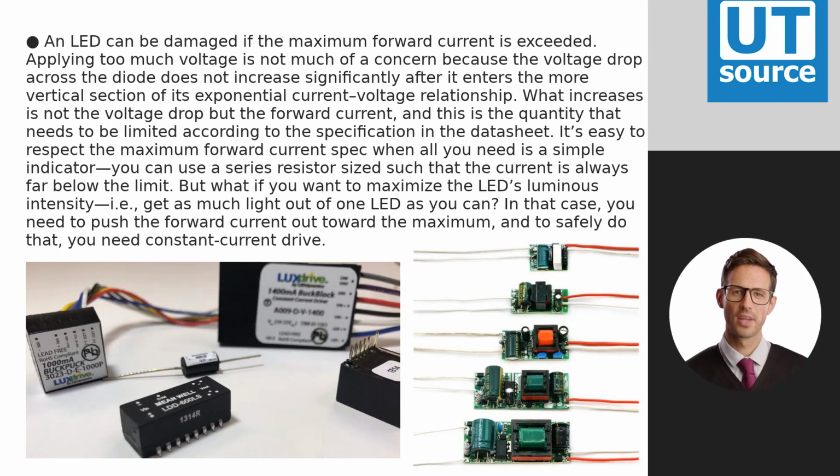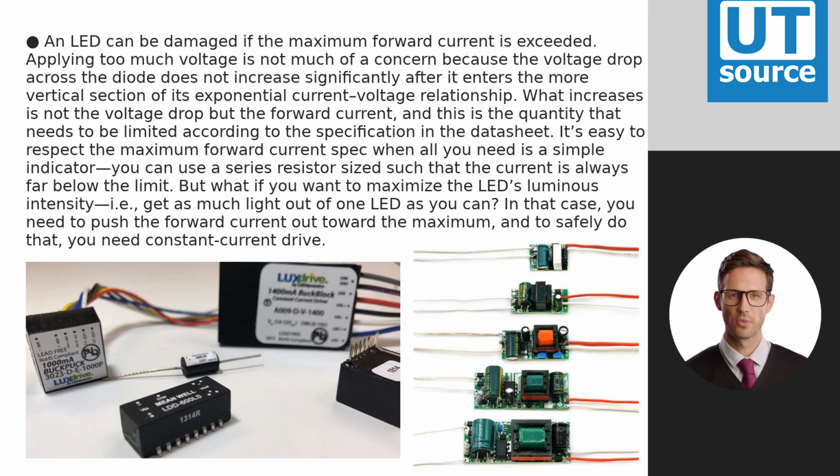An LED can be damaged if the maximum forward current is exceeded. Applying too much voltage is not much of a concern because the voltage drop across the diode does not increase significantly after it enters the more vertical section of its exponential current-voltage relationship. What increases is not the voltage drop but the forward current, and this is the quantity that needs to be limited according to the specification in the datasheet.